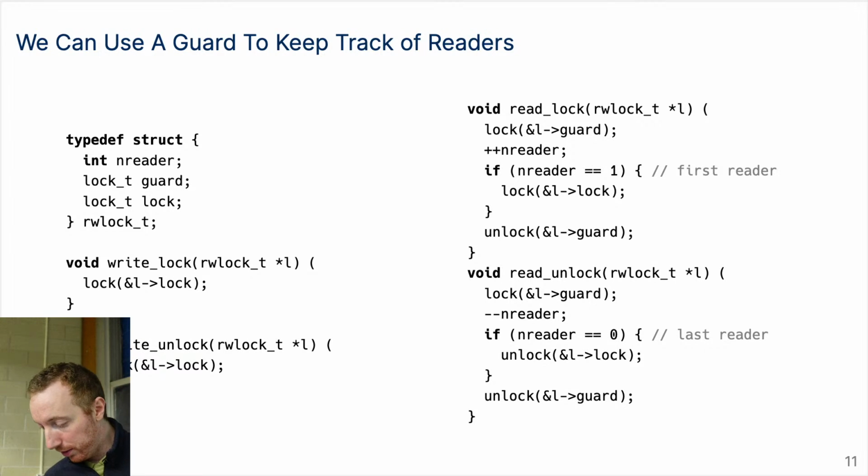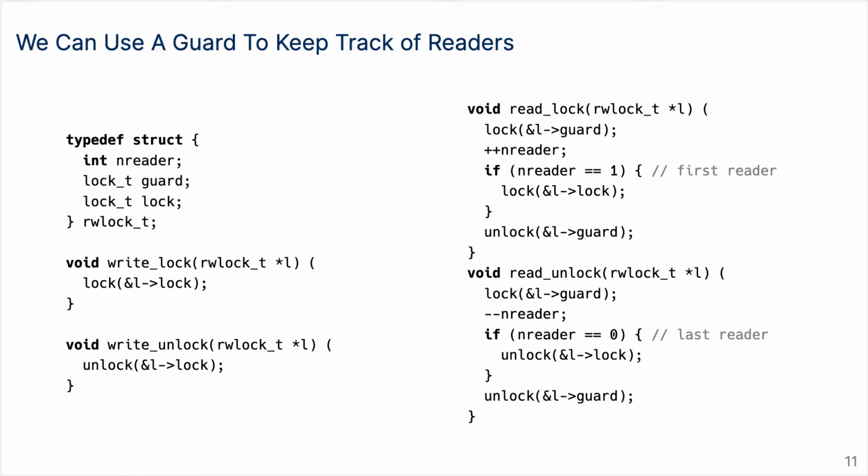So we would use the same idea of having a guard lock here. This time I'm just using it as a lock, just assume it's like a mutex. I'm using the guard to essentially guard this integer readers value so I don't have any concurrent accesses. We're going to use it to keep track of the number of readers that are currently active. And this ++ readers sure looks a lot like ++ count. We don't want the same issues where we don't know the correct numbers, especially if we're managing a lock, because we also have a decrement.